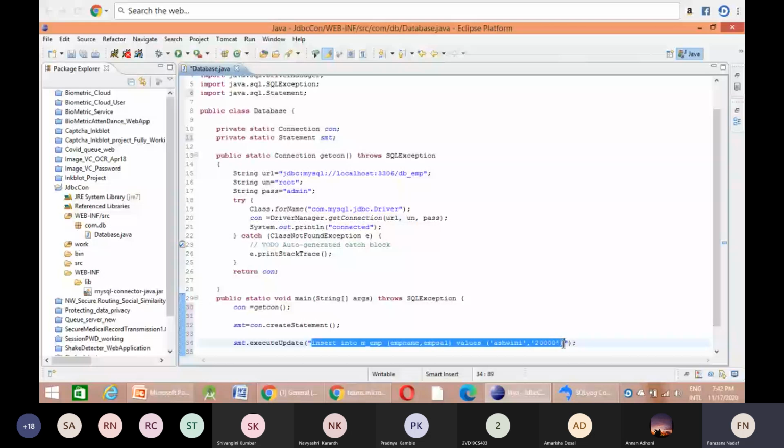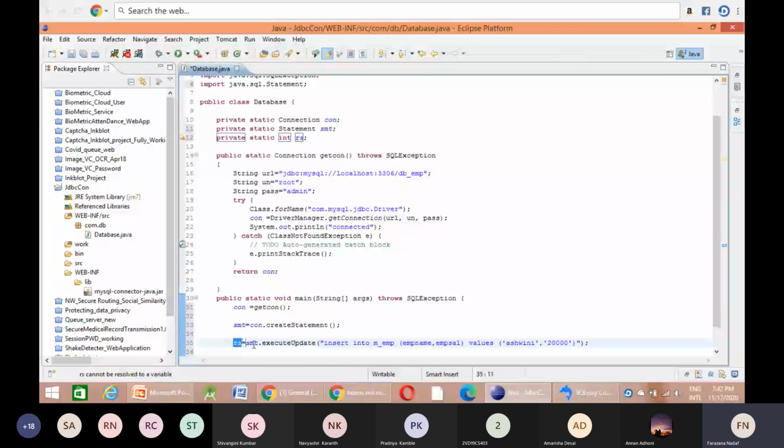So what I'll get here is a result set. Result set is nothing but data. Once this query is executed, it is going to send some data that will be stored in the result set.